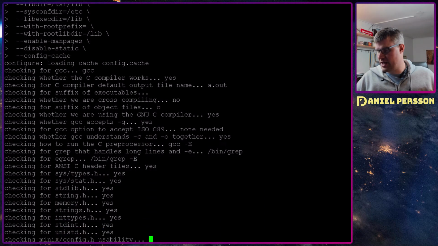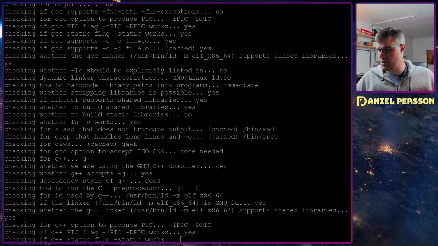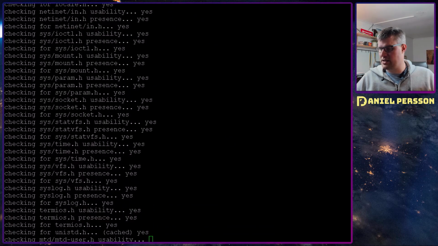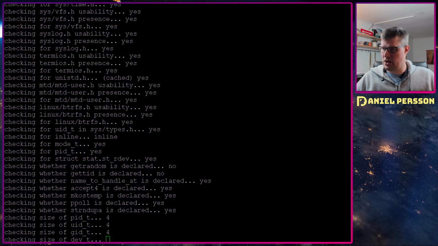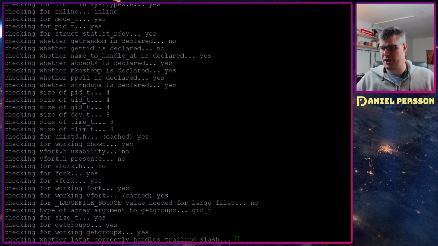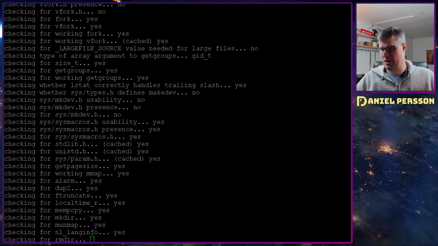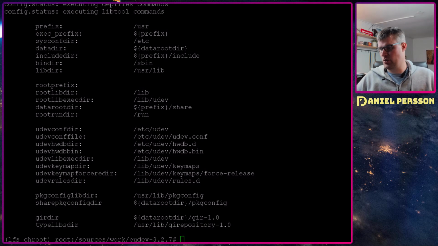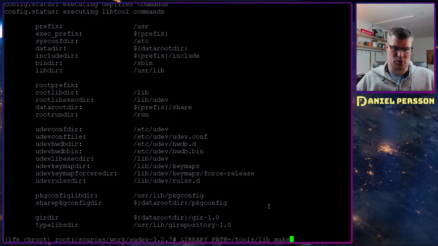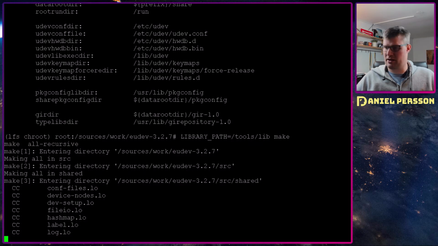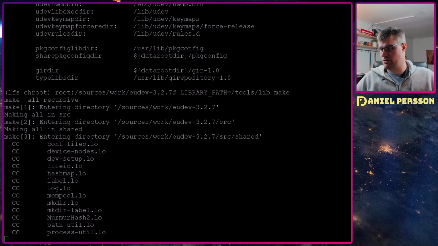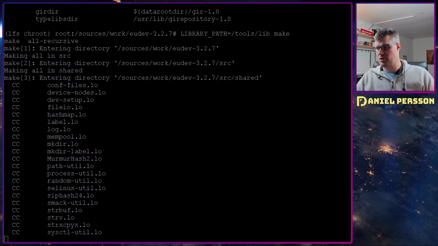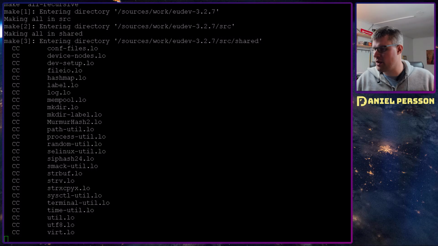So let's configure that. When we want to make this, we make it with the library path in tools. So it's interesting that we continue to use tools as our library path, lib tools, when we are making this. And this should also be a short one, 0.2 SBUs.